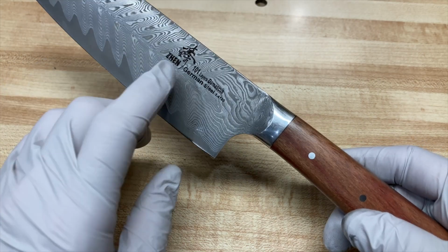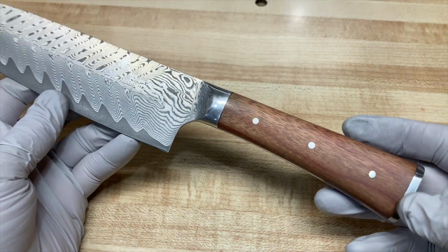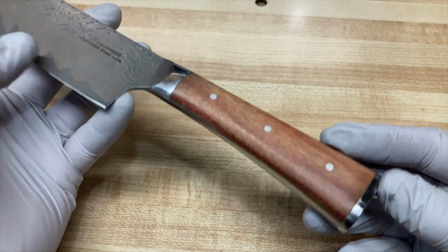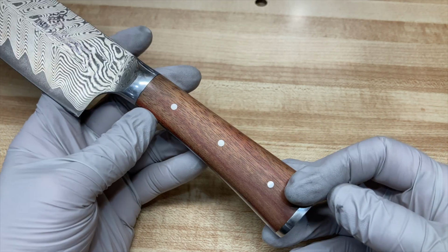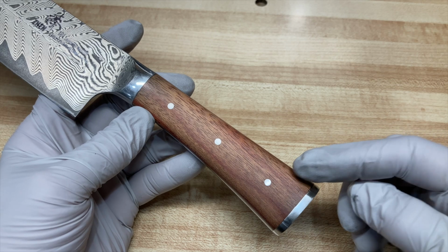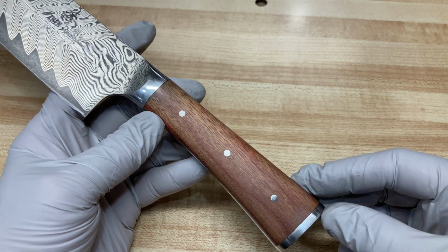So if you've got one of these, or if you got one of the newer 61-layer Damascus kits from Woodcraft, I hope you learned something. I hope this gives you some ideas of how you can do it yourself, as far as the difficulty of using stainless steel and using bloodwood for the scales.